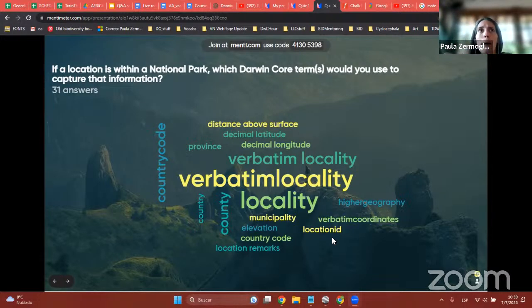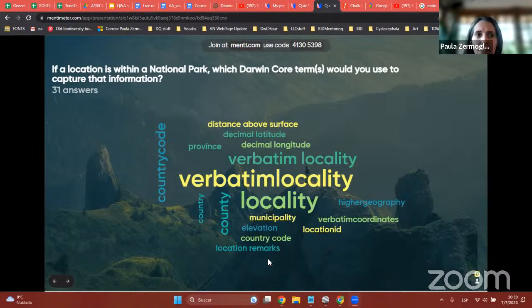It's like when you have your identity card in your country and you have that document or your passport that has a particular number that identifies you uniquely, a code of letters and numbers that identifies you uniquely. Well, the same happens with the IDs. IDs are codes that identify, in this case, the location uniquely. And ideally, they should be unique, globally unique and resolvable, etc. But in here, we're not meant to capture names of places, for instance.